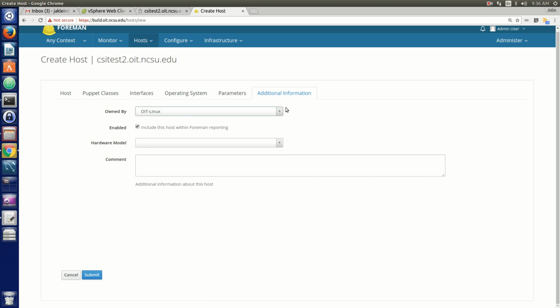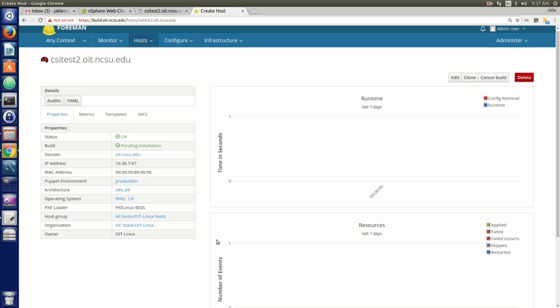And of course I can see hosts that are owned by just me. So if I don't actually set this new host up to be owned by the organization, it defaults, unfortunately, to just me, which would make me on call forever because nobody else in my group could see this host or manage it or do anything. So we're going to have to emphasize in training that, yeah, you do need to set who it's owned by, because that directly affects who can manage it from Foreman.